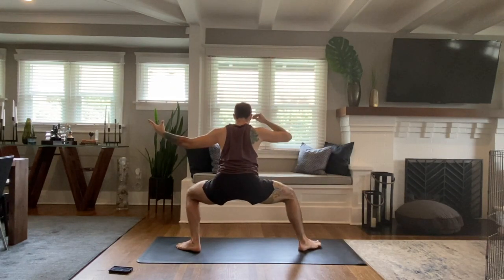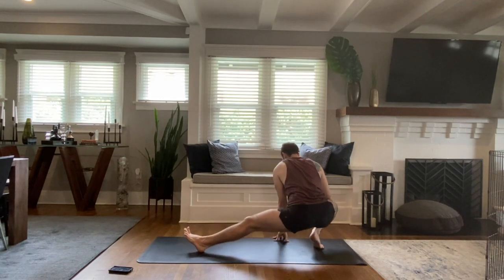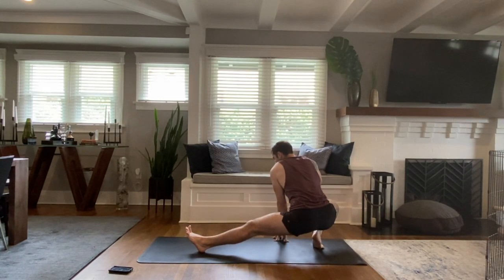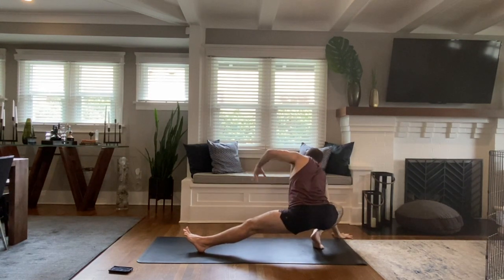From here, it's crouching monkey right leg. I just shift into the right, straighten the left leg. And then get hands floor, heart, whatever you need to. My variation is right elbow inside the right thigh. Reach the arm as far away as you can, and then take the left arm to the sky.